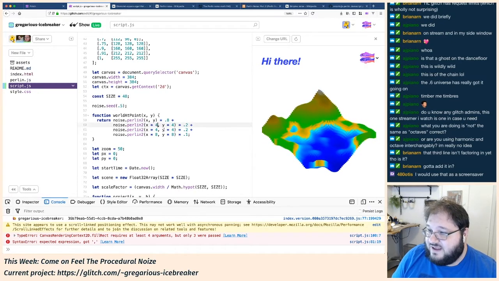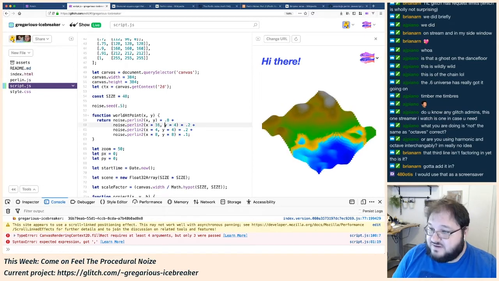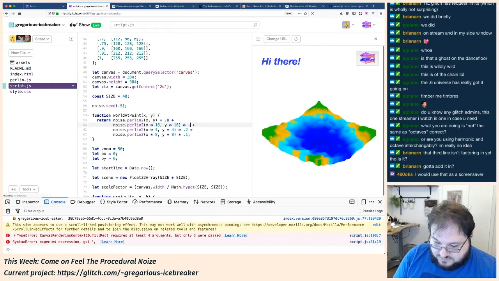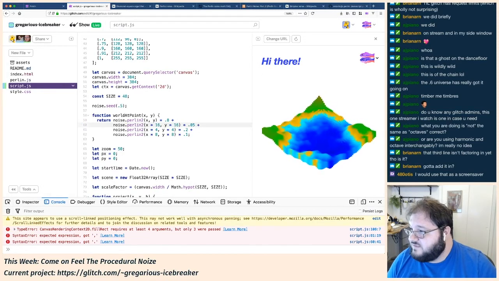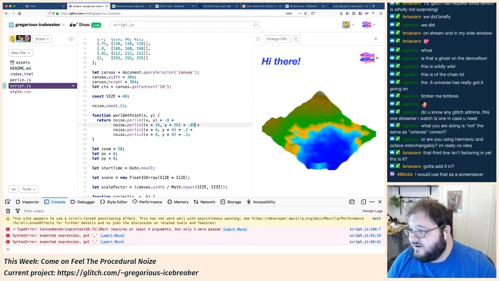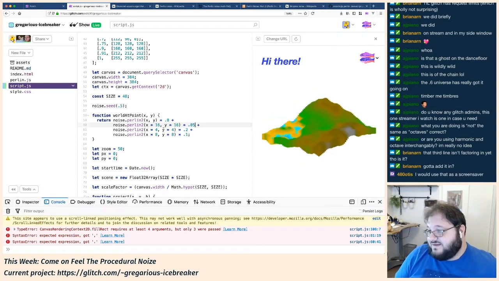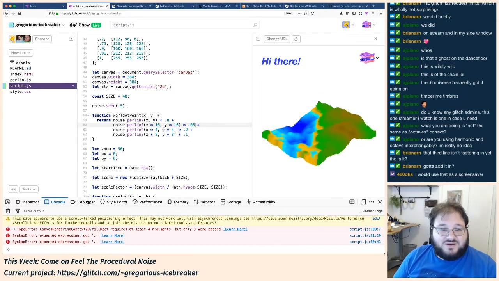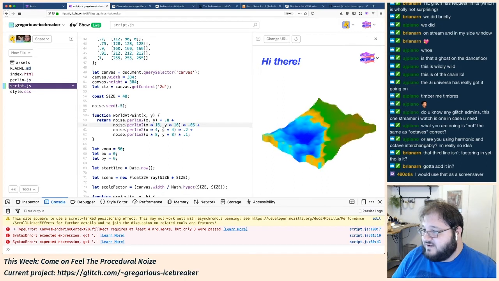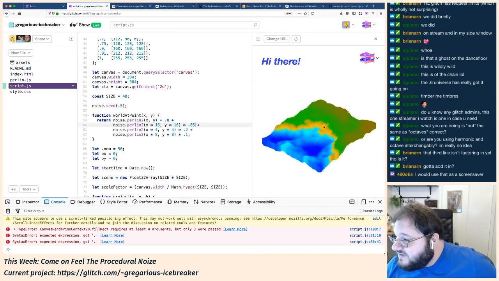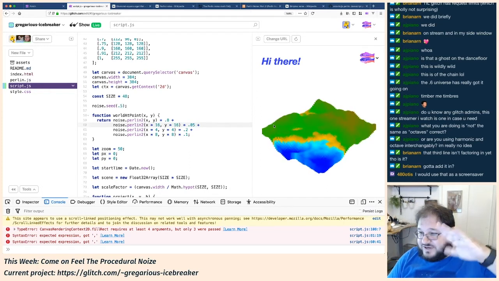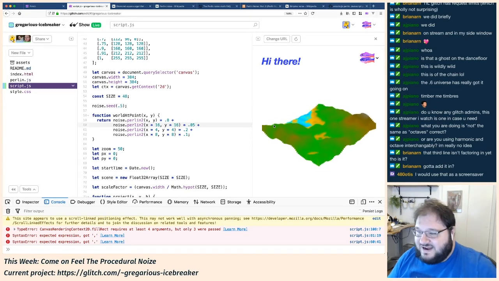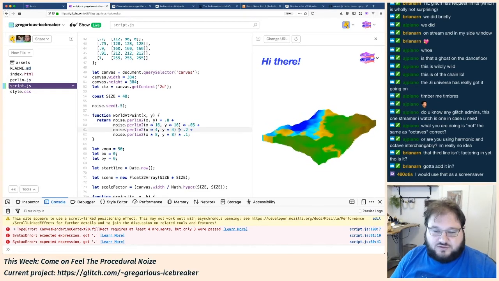Maybe we can say X times 16, make a really, really jagged one, and make it that much more varied. And so yeah, maybe animating it isn't what you want, but I love the idea that we can just completely customize this world. Well, this is nice. Now we're getting little islands because you've got this very jagged, nice texture in it. We haven't seen any high mountains in this section of our world, but that's okay.